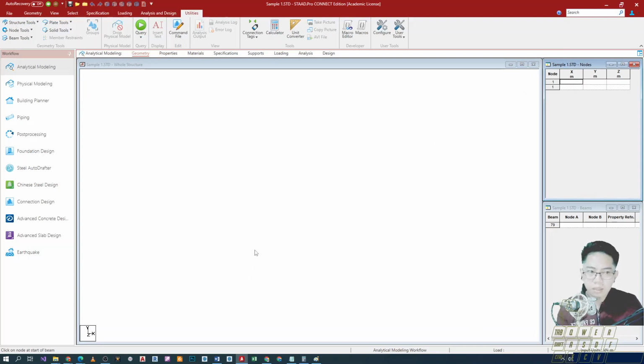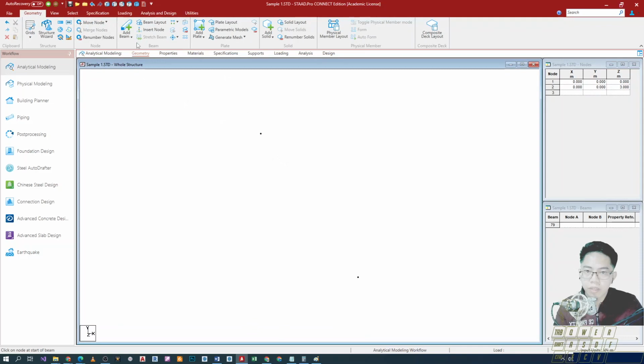So, create lang tayo ng simple beam connection. So, let's start with yung origin natin na 0, 0, and then we will be adding an additional node along siguro Z. So, siguro dito. And then, we're going to connect them as a single element. Sabihin na natin mga 3 meters yung distance. So, along the Z, positive Z, naglalagay tayo, 3 meters. So, yan yung distance natin. And then, we are going to add a beam connecting those two nodes.